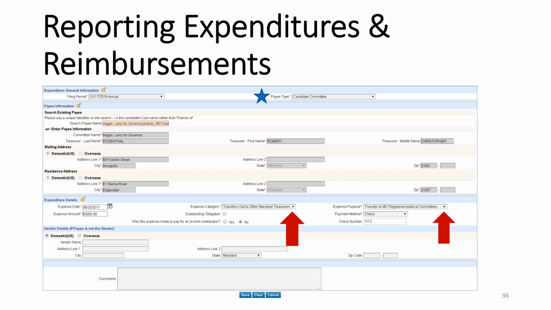If the payee's information is not available through the search field, manually enter the payee's information as follows: business or organization and the mailing address. There is also a Type Ahead field for vendors that have already been previously entered into that field. Reimbursements are entered slightly differently than a normal expenditure. You enter in both the reimbursee and the vendor into the system. Please remember the State Board of Elections Help Desk is available to answer any questions to help with data entry.